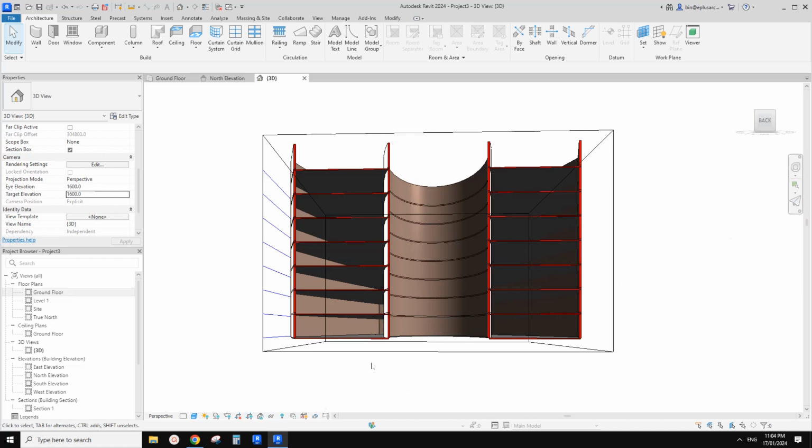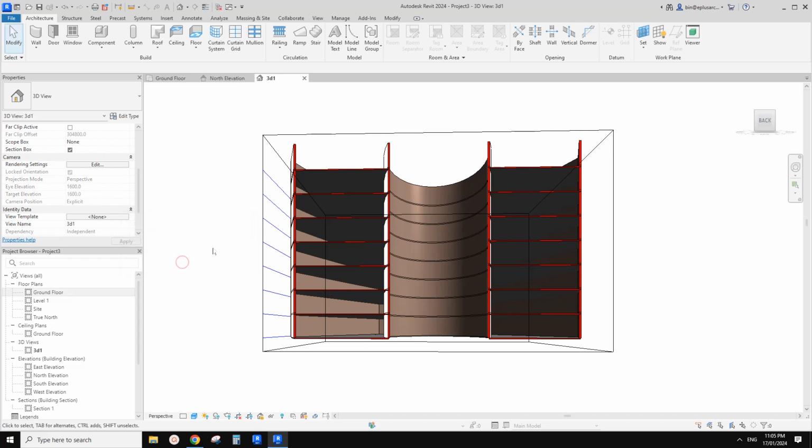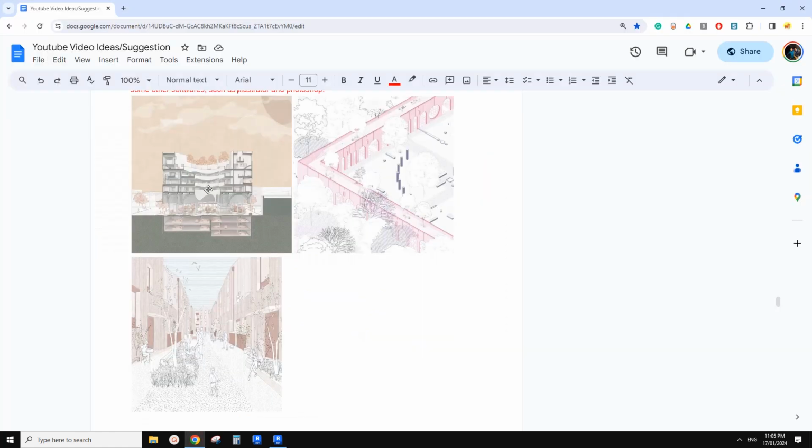Or if you're happy with the view, right, you can just lock it, save orientation, the locked view. So and then I'll just name it 3D, maybe 3D 1, okay, and then you won't be able to pan it. So yeah, that's it. So it's locked. Or you can see these become gray, right? Okay, so now this is a 3D-dimensional section view, something like this.